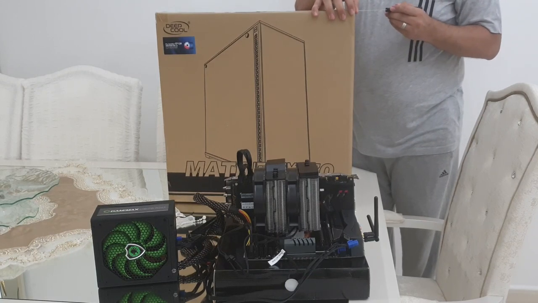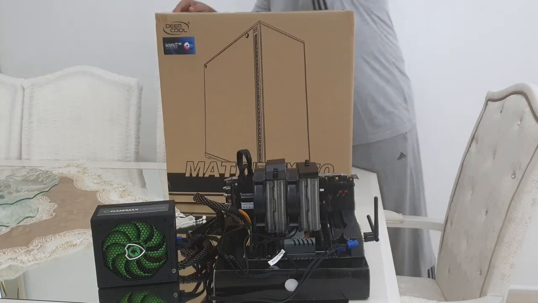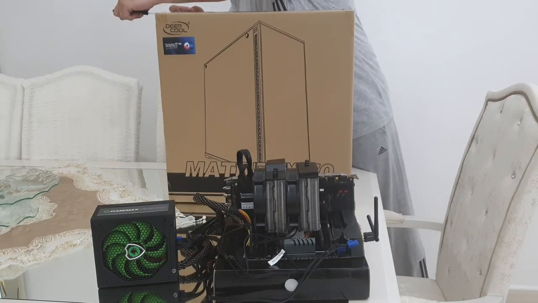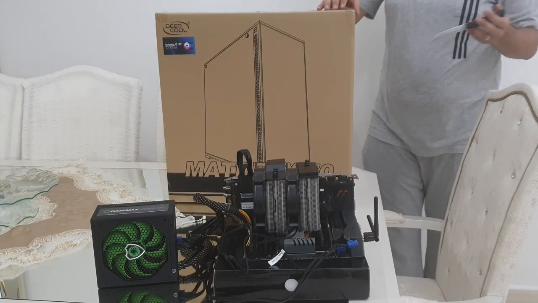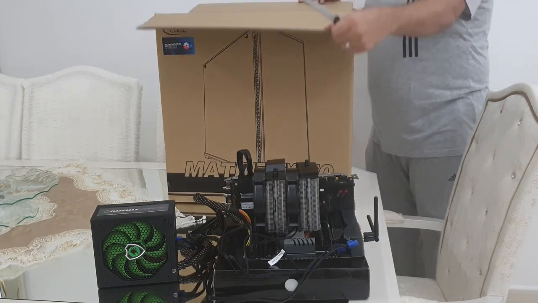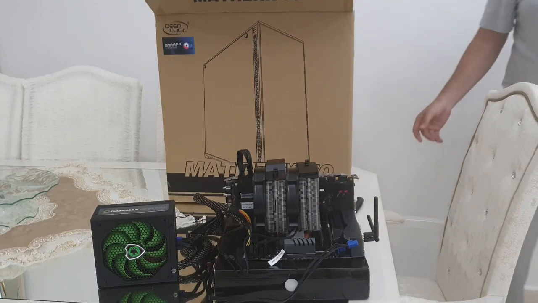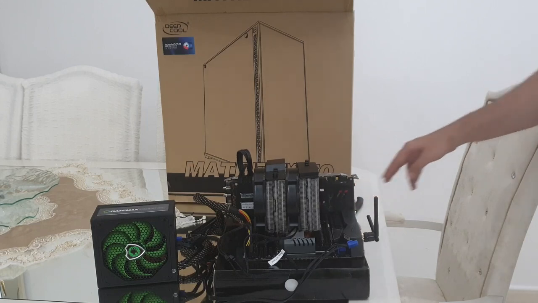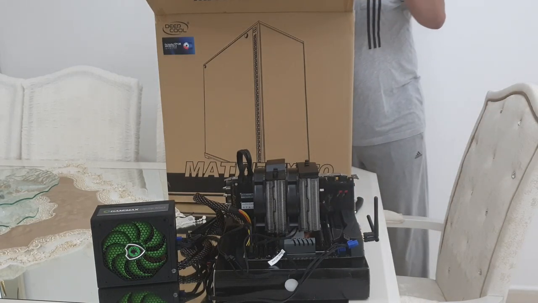The good thing about this case is it supports all sizes of motherboards, from ITX up to the level of EATX. So ATX and EATX, which are the most important sizes for building a workstation, are both supported. The Asrock X399 Taichi is actually ATX, it's not EATX.